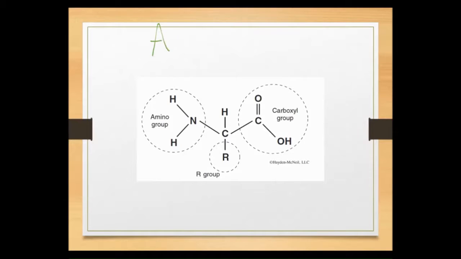What we can see in this picture here is a generic structure of an amino acid. So I want to talk about the amino acids. There are 20 different amino acids. Don't worry, you don't have to know the names of all of these, but we'll learn the name of some as we go. All 20 amino acids have some things in common. So let's find out what they are.